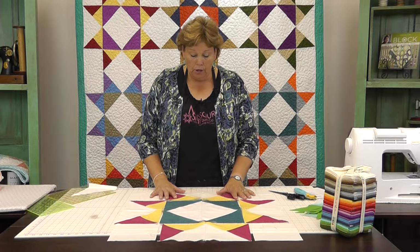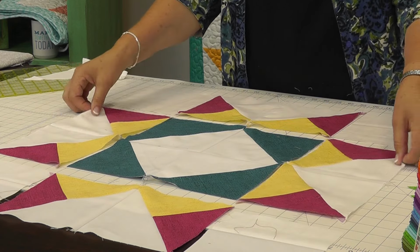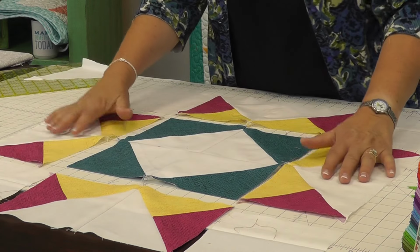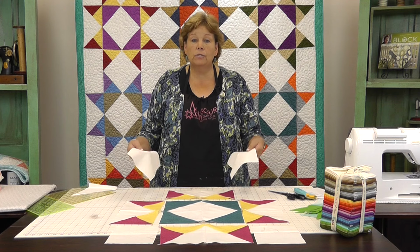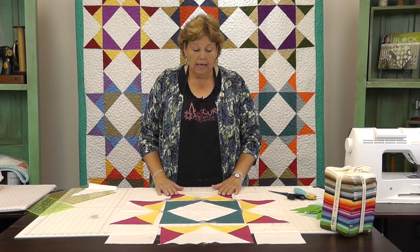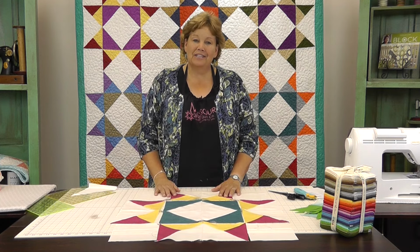And now what we have to do is sew the rows together. There are 3 rows. We've got the 2 outer rows right here and this big one in the middle. And this big one, basically we're just going to lay it on here and sew the pieces over. For these small rows, we have this center section that we are attaching 2 6 1/4 inch blocks on either end of both of those rows. And then we'll just attach them right together. So let's get over to the sewing machine and do that.